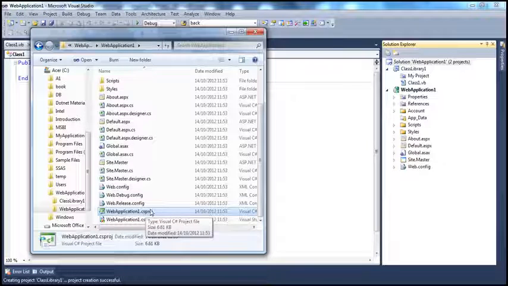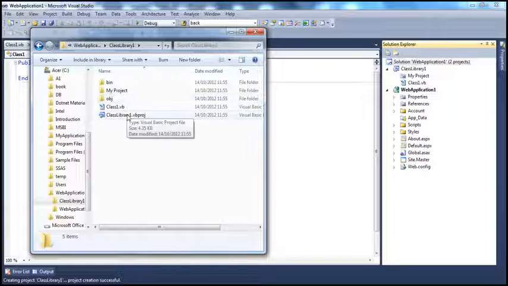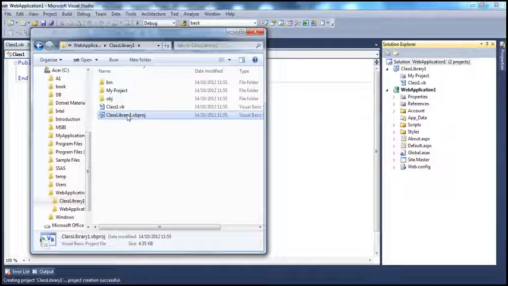If you remember, when we were creating this project, we chose C# as the programming language, so the extension is .csproj, CS standing for C# project. On the other hand, when we were creating the class library project, we chose VB as the programming language. So the project extension will be .vbproj, VB standing for Visual Basic.